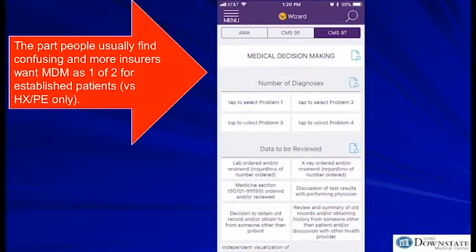Medical decision-making is the part that usually people find confusing, because it's not as straightforward as counting bullet points. And most insurers, or not most, but many, will want medical decision-making as one of the two elements for patients, meaning they want physical and medical decision-making, or history and medical decision-making, as opposed to simply doing a history and physical and calling it quits and billing for that. And again, each insurer varies, and it makes it clever and a good idea for you to go ahead and choose medical decision-making, because it shows what you're thinking if there are ever issues where the chart is reviewed. So let's go into medical decision-making.